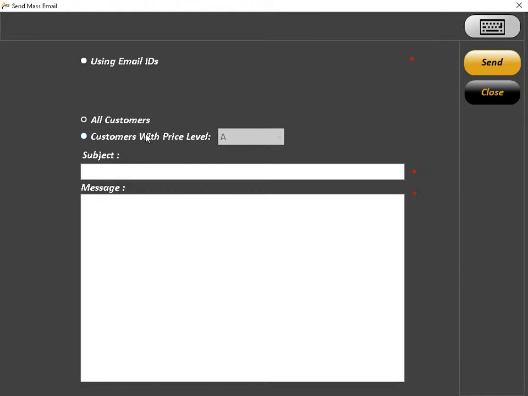Or when you create the customer, you also have the ability to assign them to a customer price level. So you've got anywhere from A through Z. Any price level you choose works out because it allows you to send an email based on that price level. So in this case, if you have customers that are set for F, which could stand for frequent customers, or S could stand for senior citizens, you would just select that price level. And just like a basic email, you have the ability to add a subject and then put in a message here.